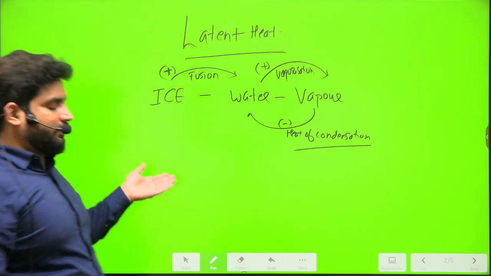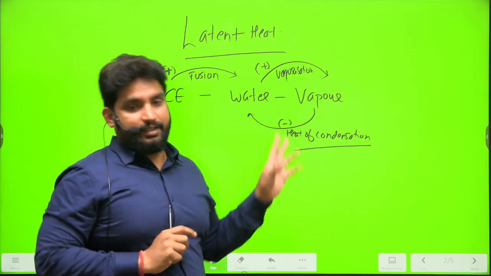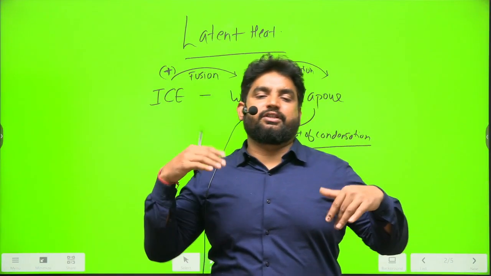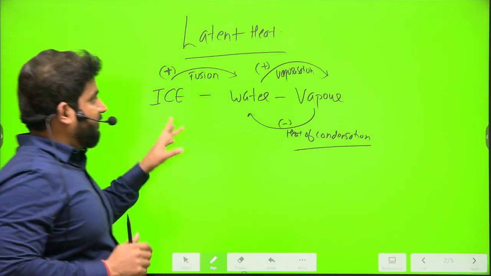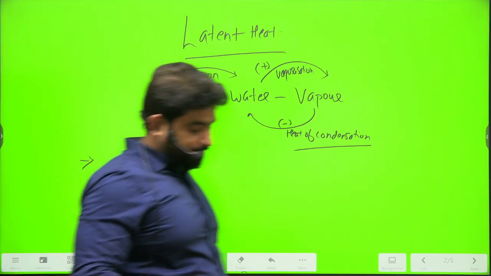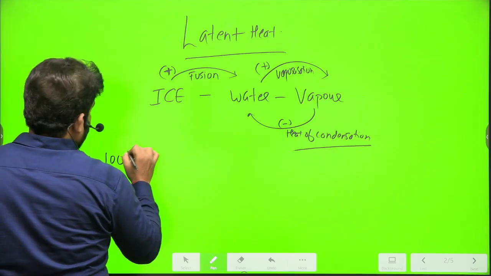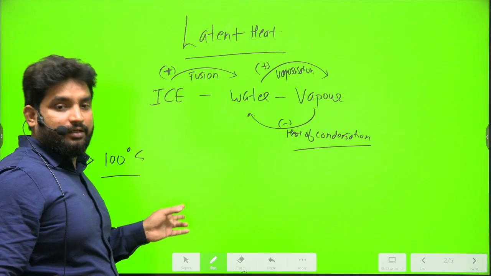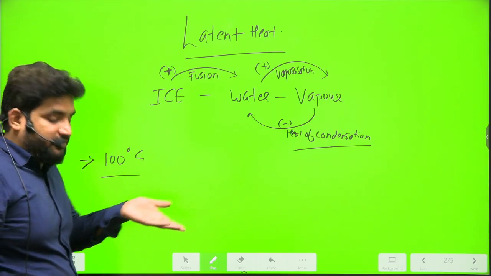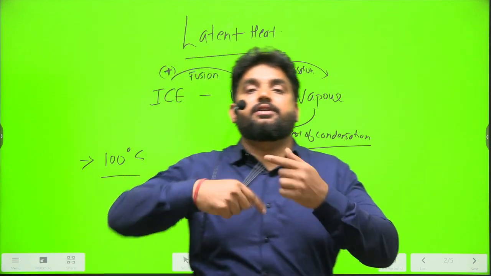Now you must be thinking, sir, why did you mention that when there is a phase change, the heat required is a latent heat? Heat is also absorbed to change the temperature of a substance. Students, for better understanding, let's think about this example. When you boil water up to the temperature of 100 degrees Celsius, once the 100-degree temperature is reached, the water then starts to evaporate. The water cannot hold more heat than 100 degrees Celsius, and it starts to evaporate.